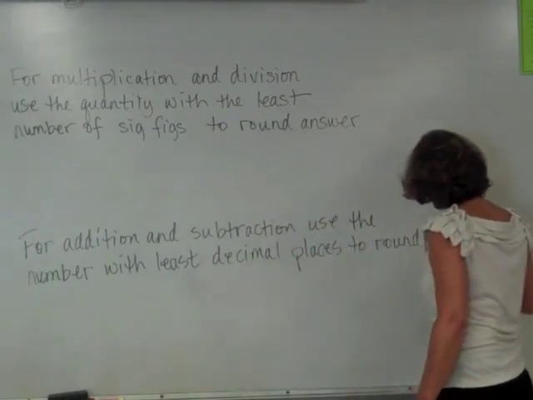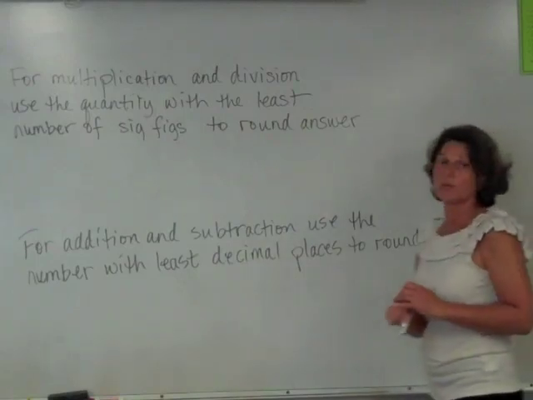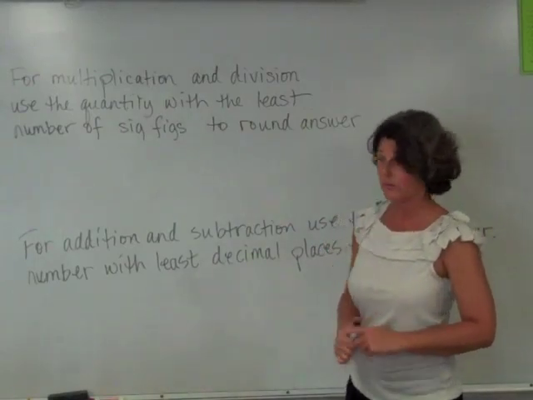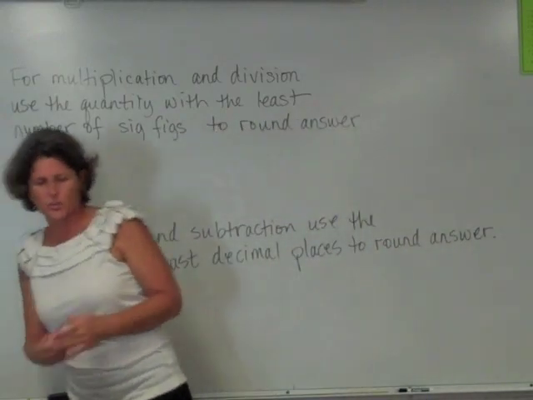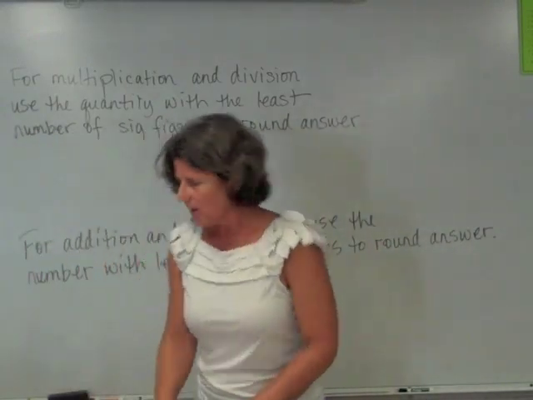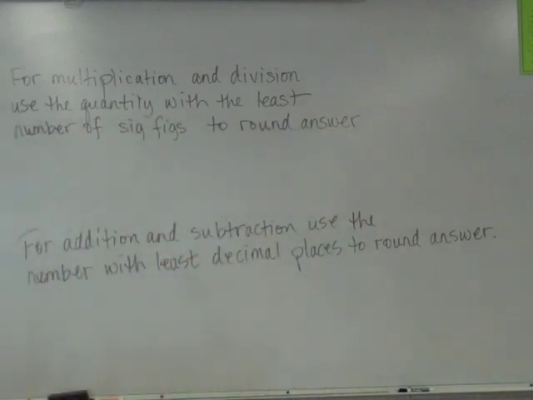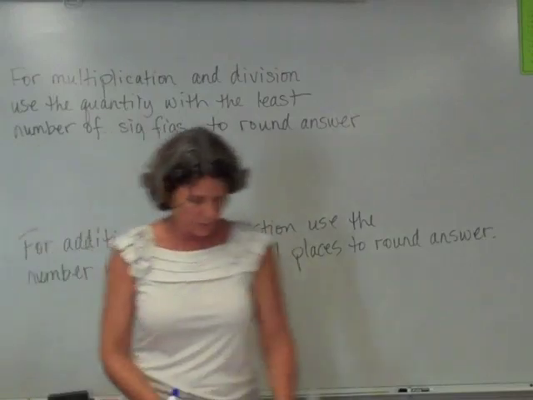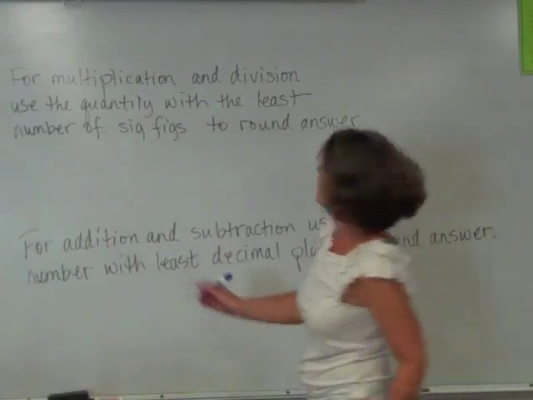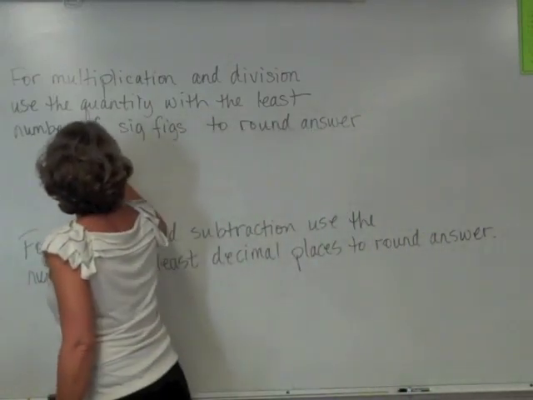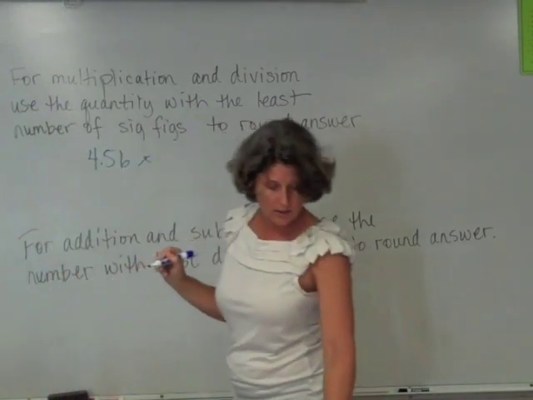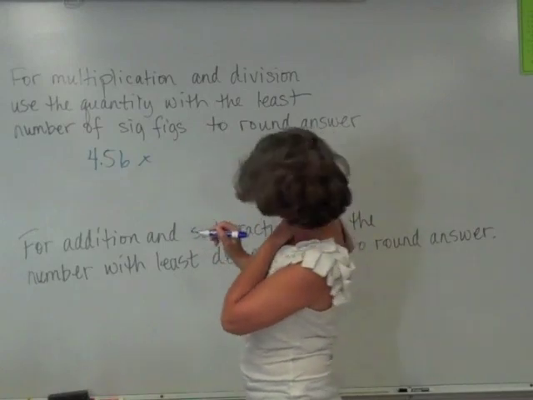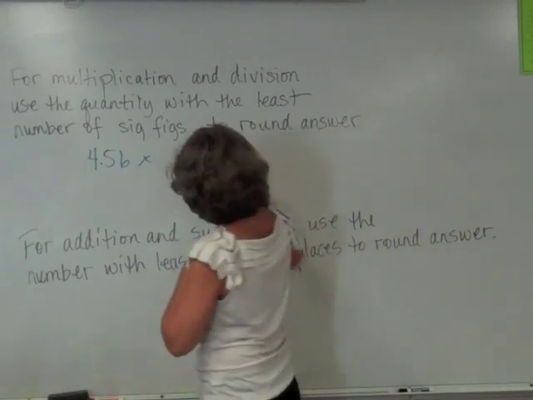So what do these look like? I thought the bell was going to ring, but I'm going to be okay. I've still got a few more minutes. Multiplication and division, you guys, that's what we're going to use the most. For instance, what are my examples here? I've got 4.56 times 1.4.